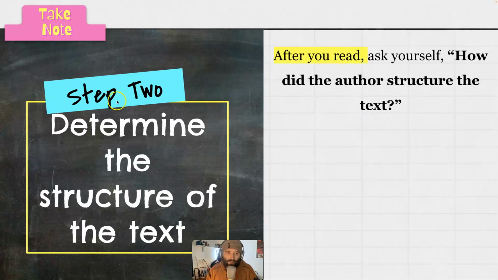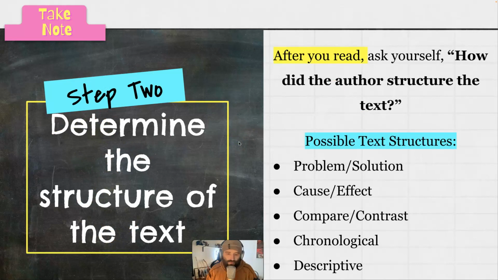Your second step, and again, remember to write down: determine the structure of the text. We've done text structures before. So before you go into actually trying to find the main idea, what I want you to do is go through and read and tell me, or tell yourself, at least at the time, how do you think the text is structured? How did the author structure this text, right? Sometimes there's going to be more than one structure, but it's still a good rule of thumb to practice that.